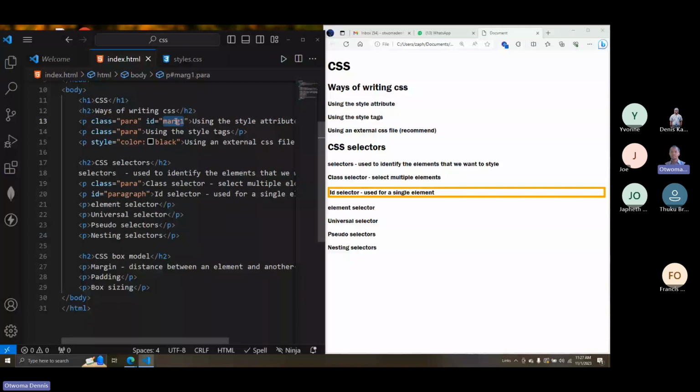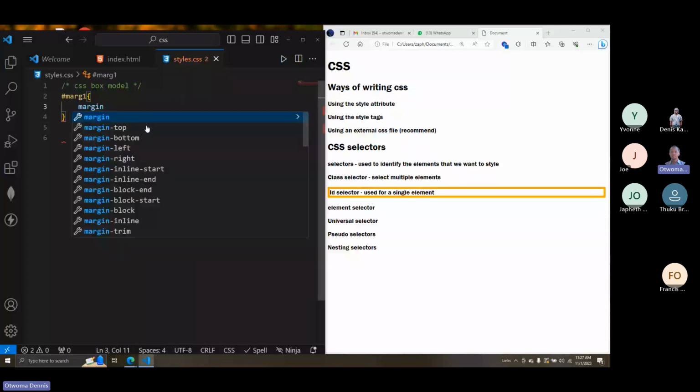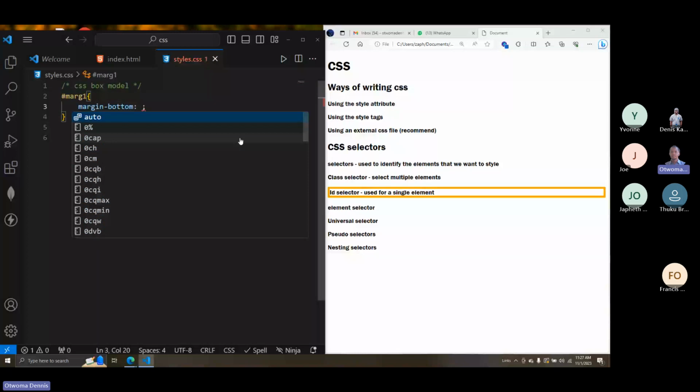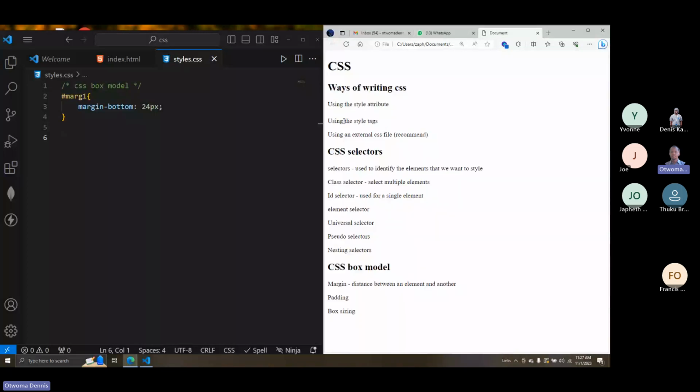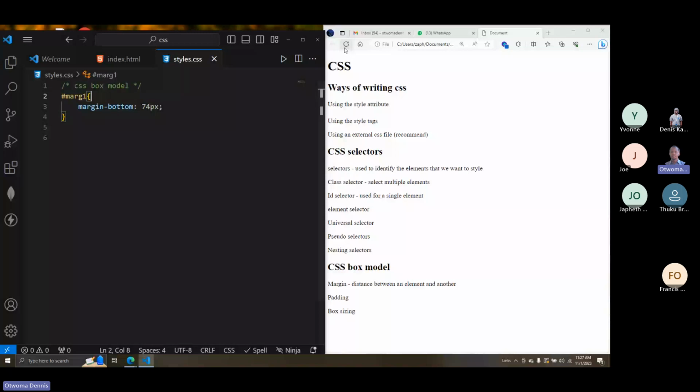If I want to push the element below it to the very bottom, I can come here and give it margin, and you can see we have margin top, margin bottom, margin left, margin right. Let me pick margin bottom and give it a value like 24 pixels. When I refresh my page, you can see that space has increased. Let me increase this to something like 74 pixels. When I refresh this, you can see that distance is increasing.